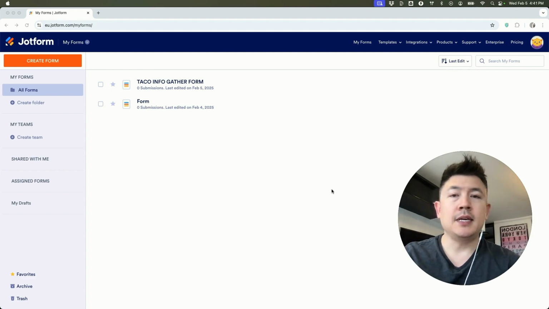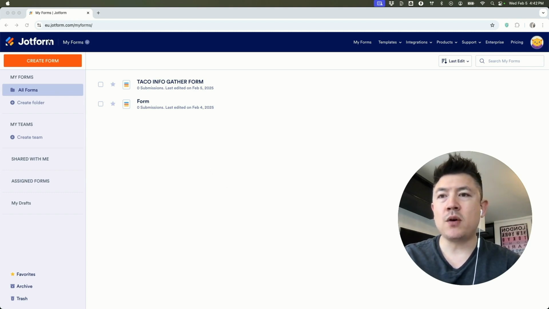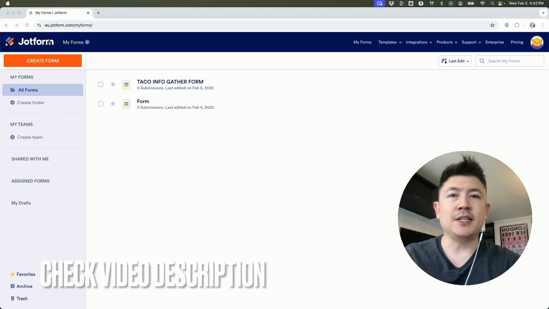Well, that's pretty easy. If you're running an online business, or maybe you're in sales, you know that speed is really important when you are looking at a conversion. So the quicker that you can get back to your customer, the more likely you are to close that deal. So JotForm allows you to receive an email notification every time a form is submitted. Whatever the case is, it's a pretty easy process. It's handled here in your JotForm account. Check my video description. I'll try to leave the written instructions there as well.